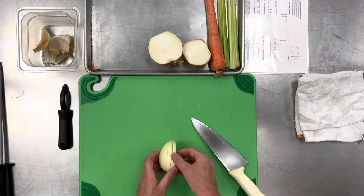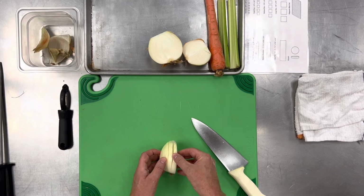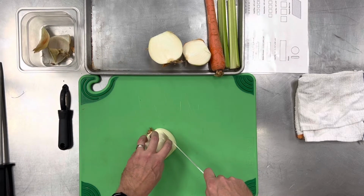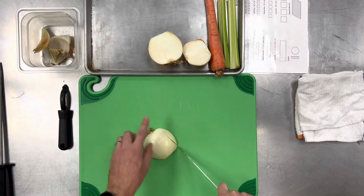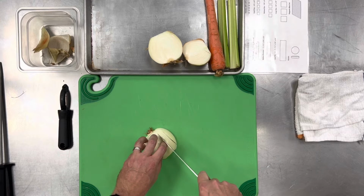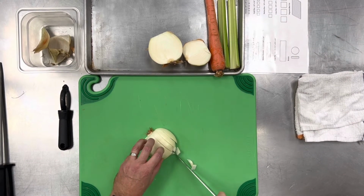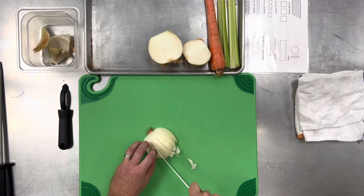So now that I have it cut to the right size, I'm going to face it off towards 10 o'clock, and I'm going to cut it the same distance this way, but not all the way through again, only 90% of the way through. Notice my bear claw. And a couple pieces might come out, that's fine.